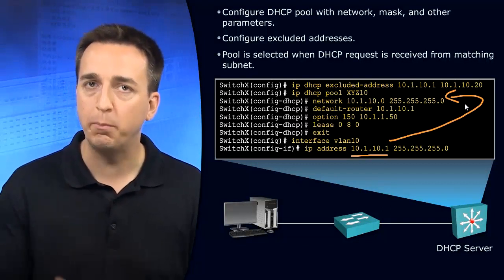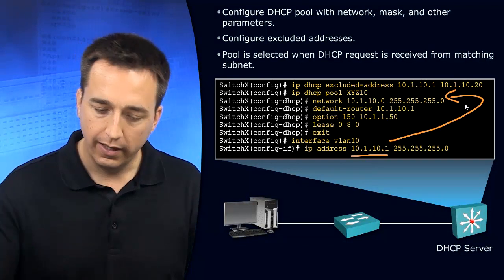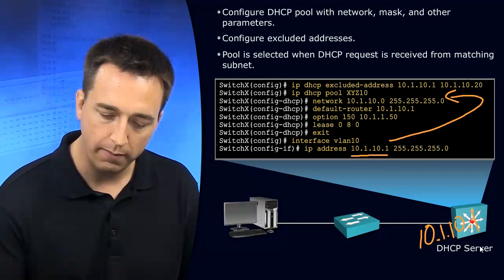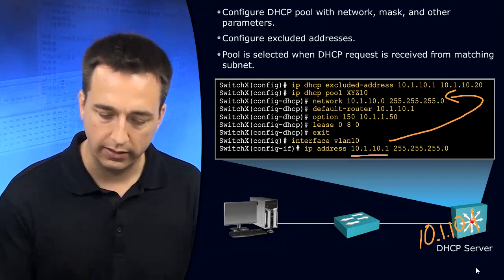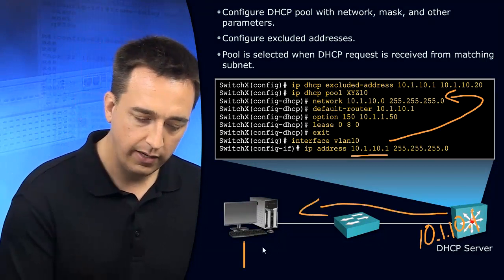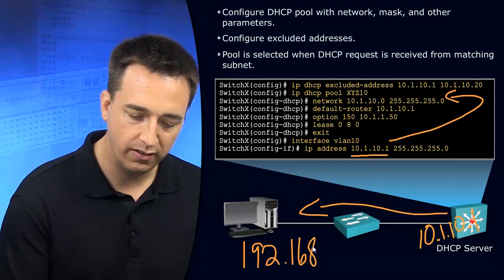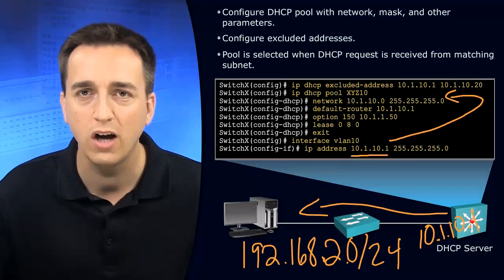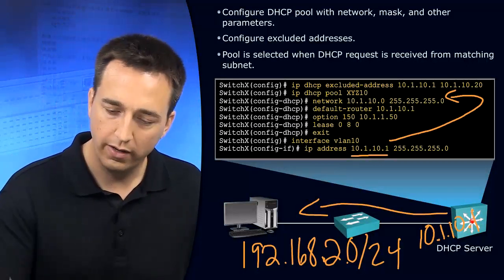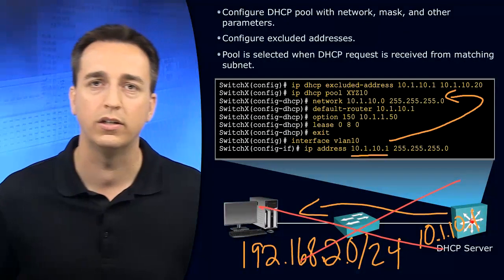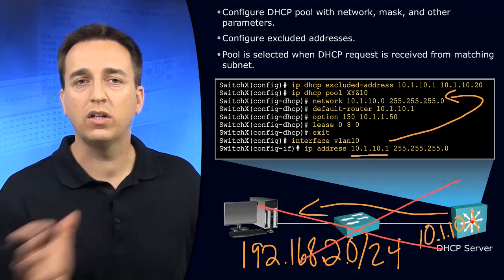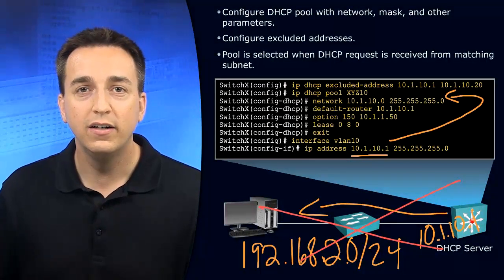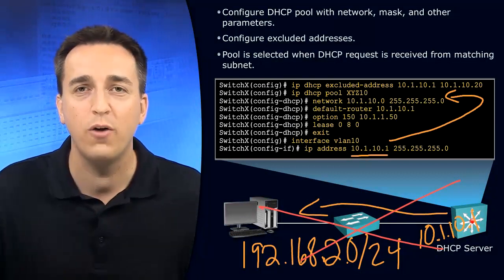And this is really, really important because if the IP address of this interface is 10.1.10.1, and we're handing IP addresses out to clients out this interface for 192.168.2.0/24, does that make sense? Is that going to work? No, it's not going to work. This is going to be a disaster. Because now the clients have IP addresses in different subnets than the interface of the default gateway, the exit point out of the network. So it won't work.